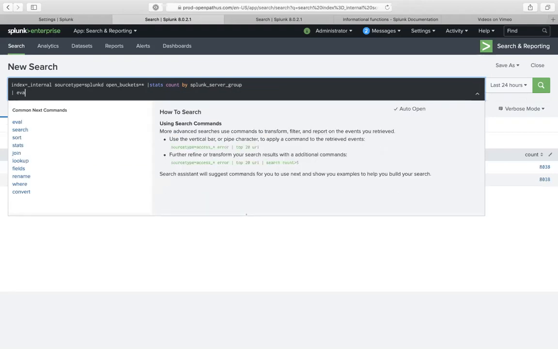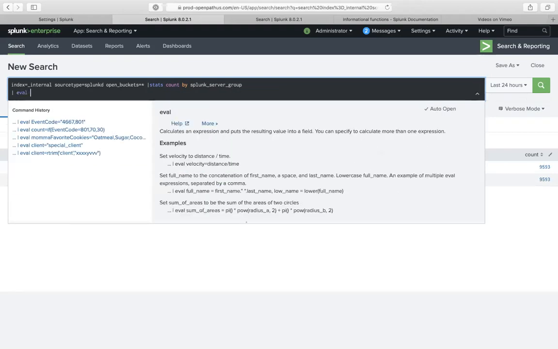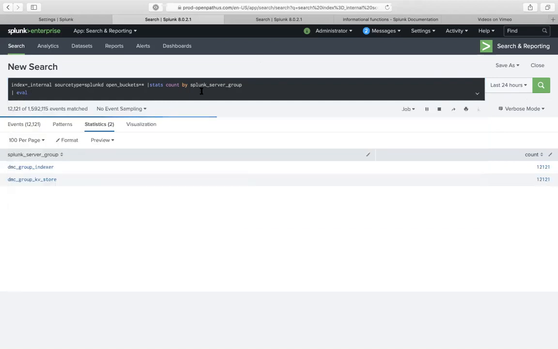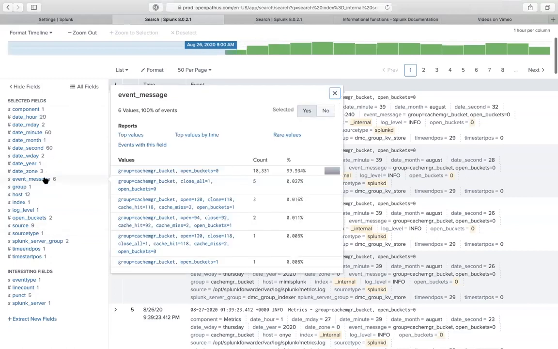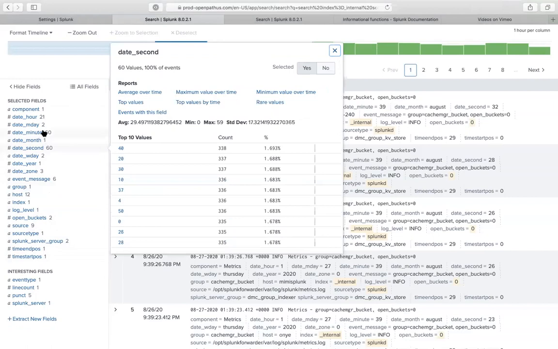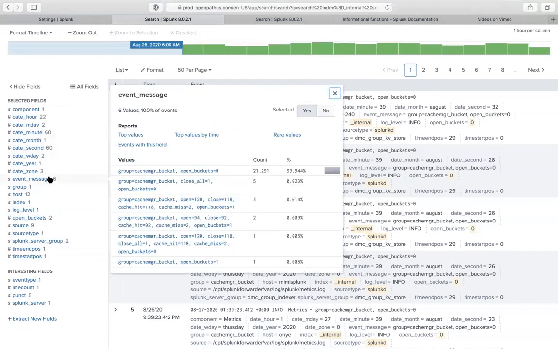say eval, let's do, well, this one is the same. I want something that's actually going to be unique. Message, no, something unique. Date seconds, date minutes, message, no, something unique.